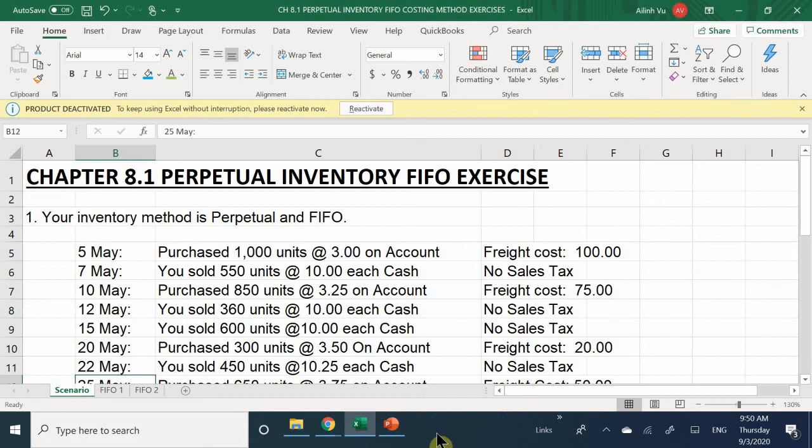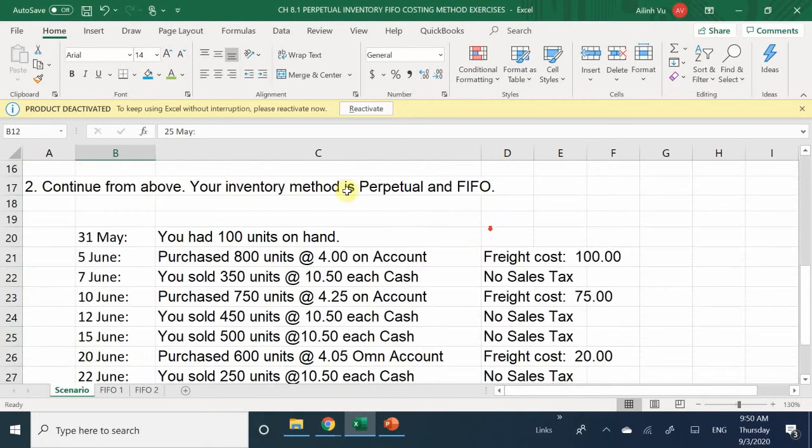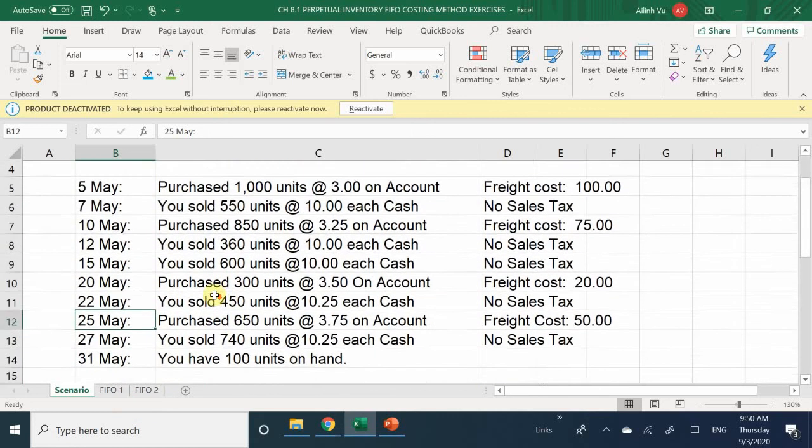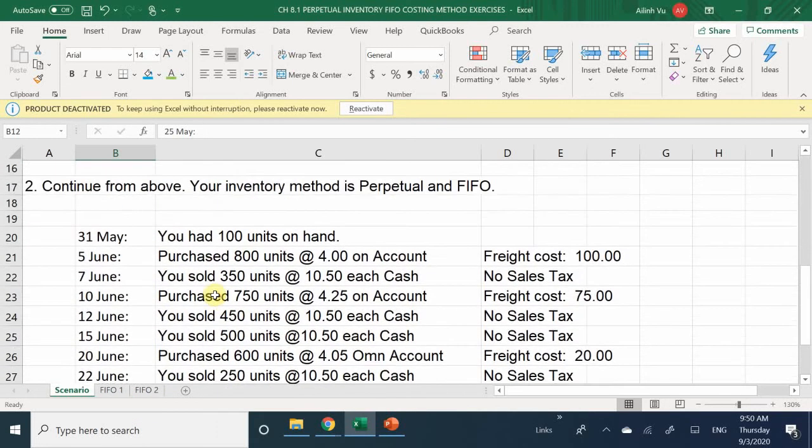And yes, any other questions in regards to this? Or just inventory in general? Because I want to be able to go through the second section of the example here. So, us having beginning inventory. And this time, I'm going to have you guys tell me how you fill it out.